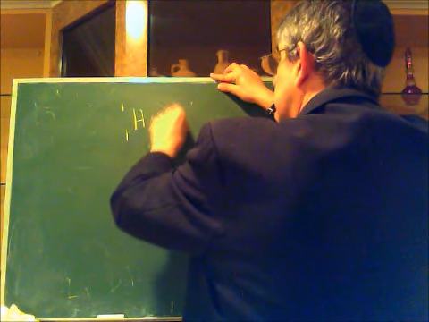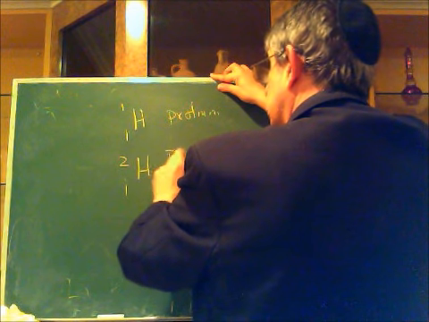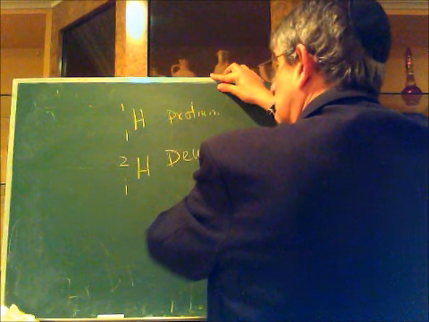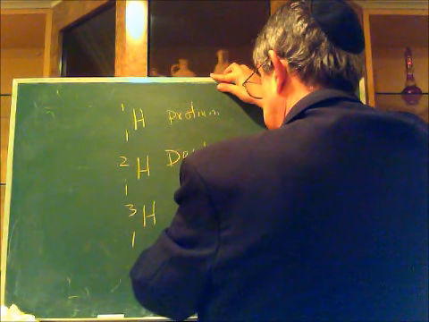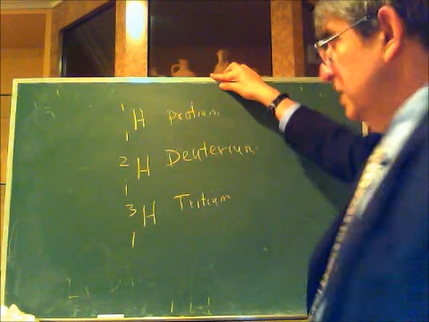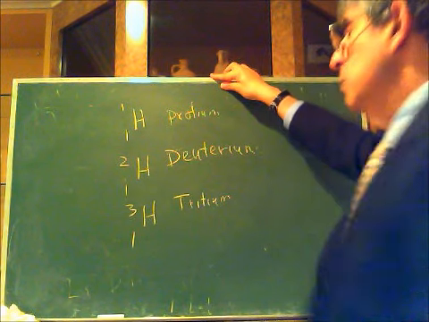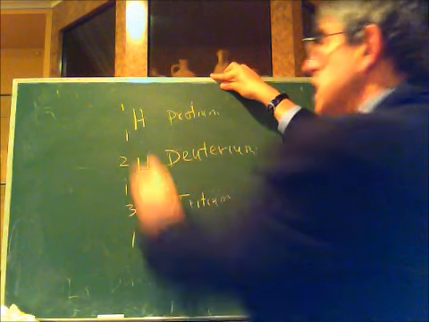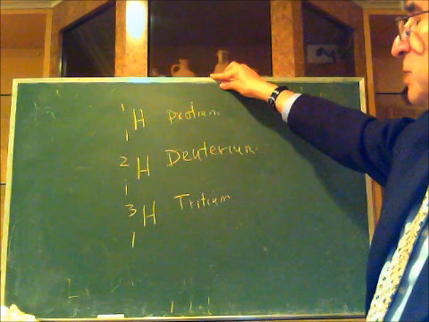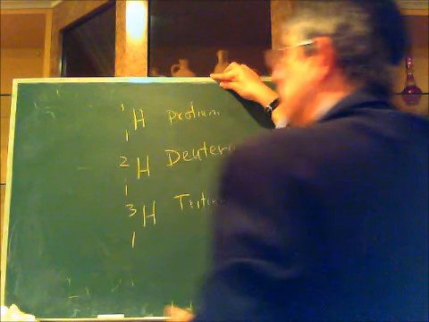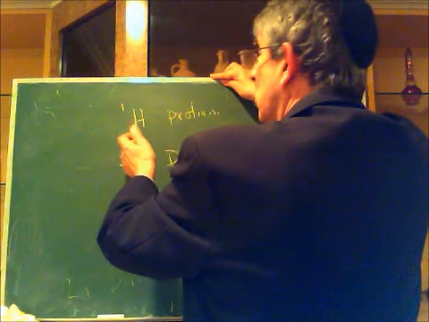So this is called protium, and we have another form that's called deuterium. And there's a third form of hydrogen called tritium. Now, outside of protium, everything else in the universe has neutrons in it. This is the only one that has no neutrons. This number down here on the lower left-hand side is what we call the atomic number. It tells us the number of protons in this particular atom. The number up here is what we call the atomic mass, and the atomic mass is the sum of the protons and the neutrons. Since there are no neutrons, 1 plus 0 is still 1.